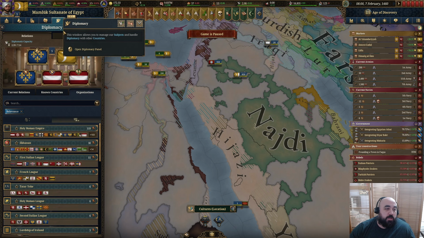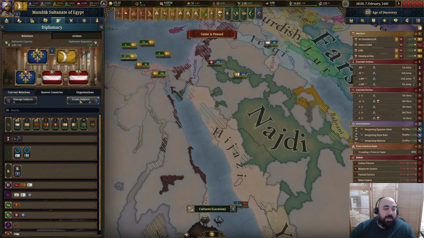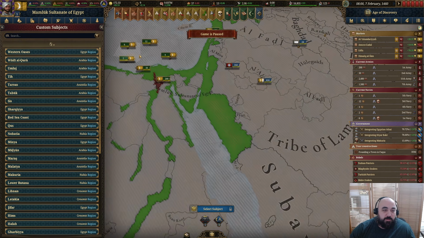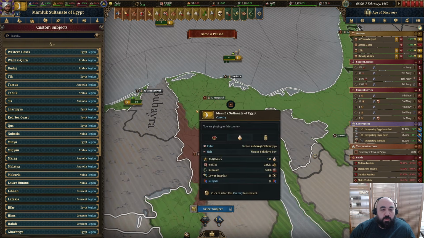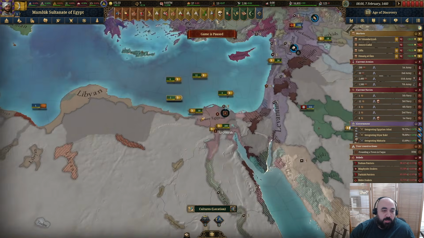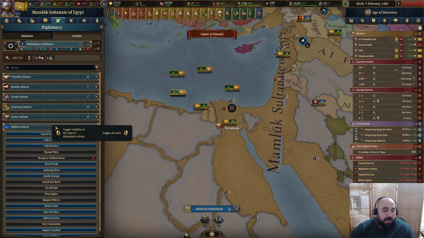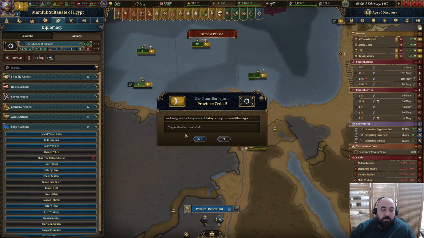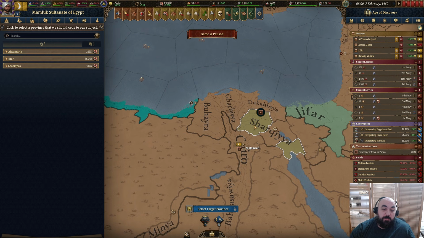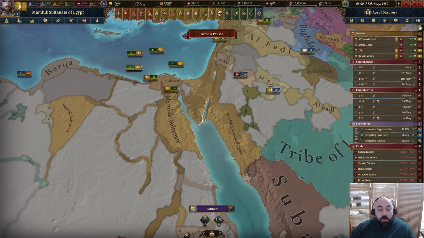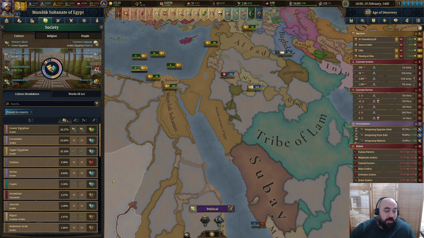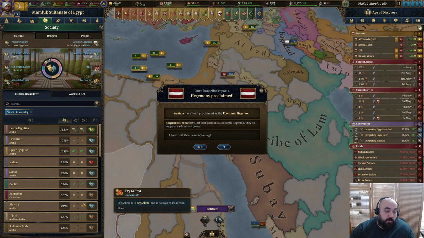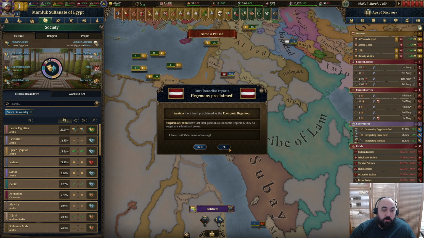So what we're going to do is release a subject really quick in order to highlight this, and we're going to make a custom subject and release a bunch of land. Doesn't matter what we do. The point is we're trying to decrease our population here so that we can demonstrate a cored place. We're going to hand them some stuff. Incidentally, this is how you give your subjects location, and subjects will integrate territory for you, and then you can just diplo-annex them, which is a very powerful way of going about things. But the point is now we have handed away most of our population that is not Hijazi, so this will go up from 1% to, hey, 2.5%.